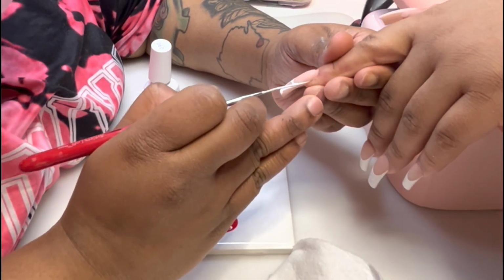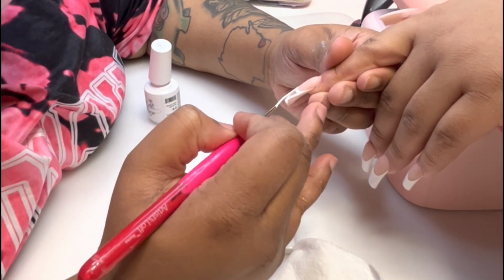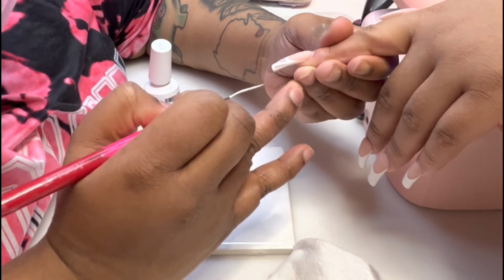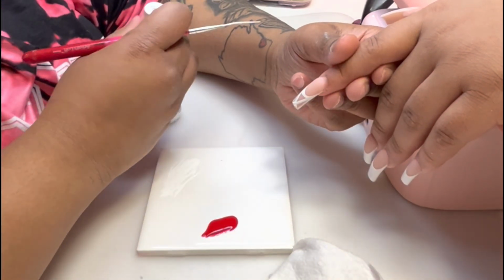So then we swoop around and try to find our smile line and just fill in the rest. And it's just something that you got to practice. That's all it is. It's just a matter of practice. Nobody is above practice. We all need practice. So just practice it and it'll come to you.